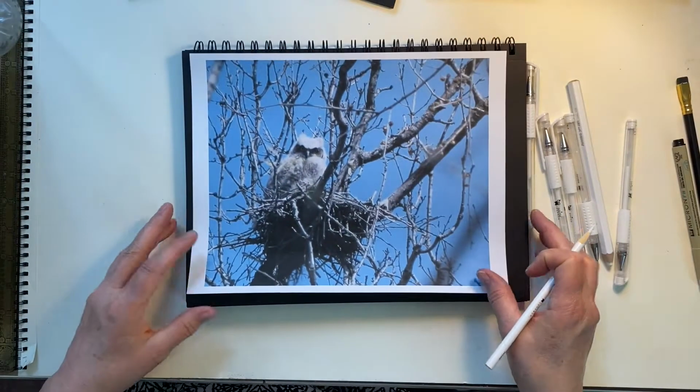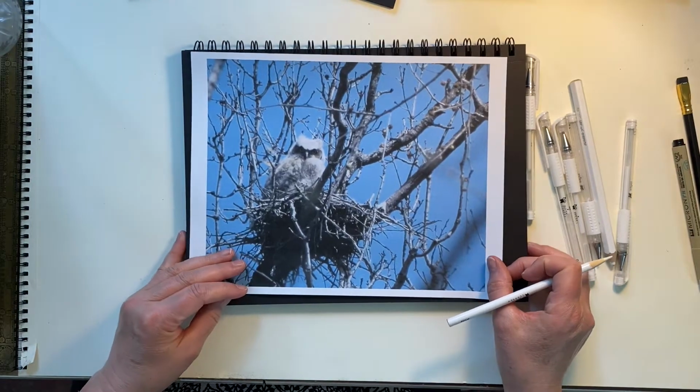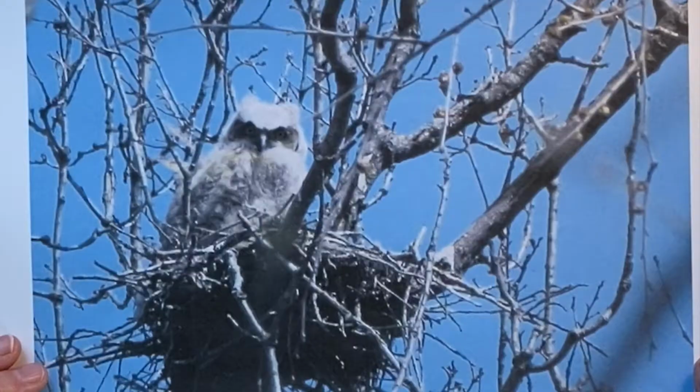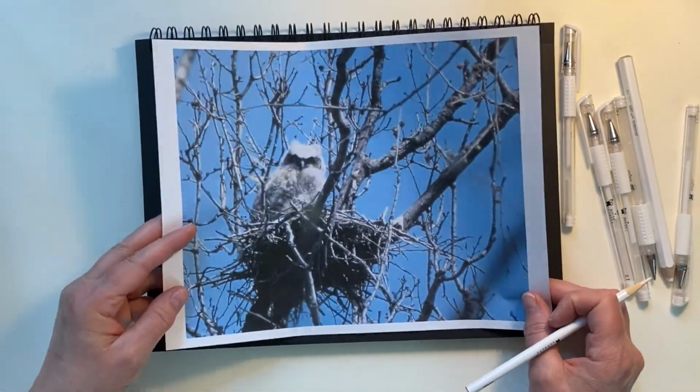For this demonstration, I'm using a similar technique, referring to a photo that popped up on my Facebook memories from 8 years ago. My friend Carol had a great horned owl nesting in her yard, and I took this photo of one of the downy nestlings.